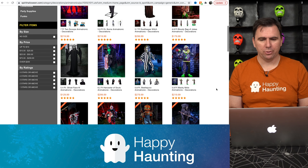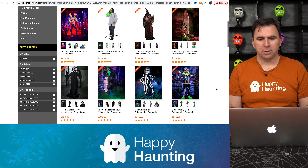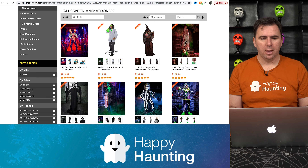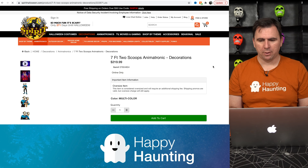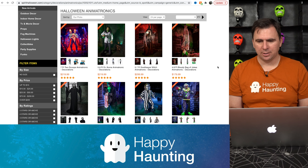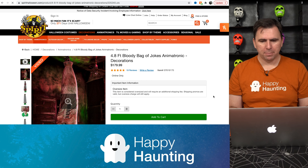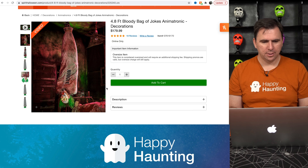Let's take a quick skim through the animatronics to see what else they've got. I went to the Spirit Halloween store last year and I didn't do a video, I think for the first year in a while, because they just didn't have anything fun on display. Like, look at this — we've got a two-headed clown, they call it Two Scoops animatronic. Looks like a little kid in a cone. I'm not sure if I really enjoy that. What is this guy here? Bloody Bag of Jokes animatronic. He's got a little video. Let's play it and see what he does.